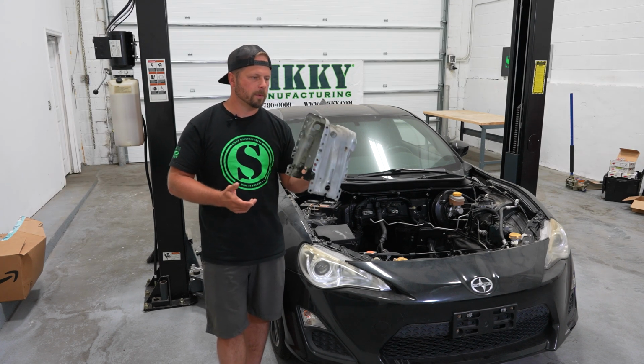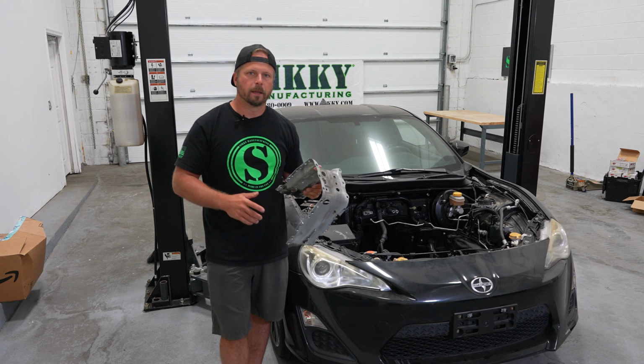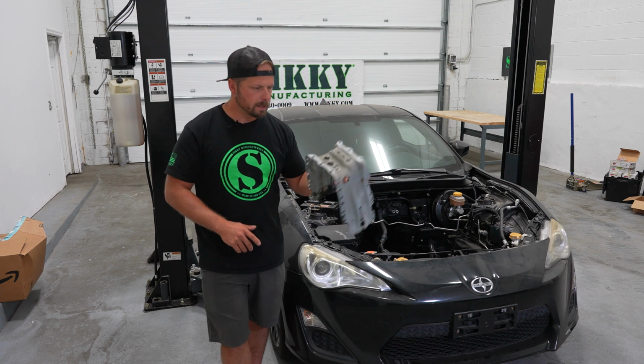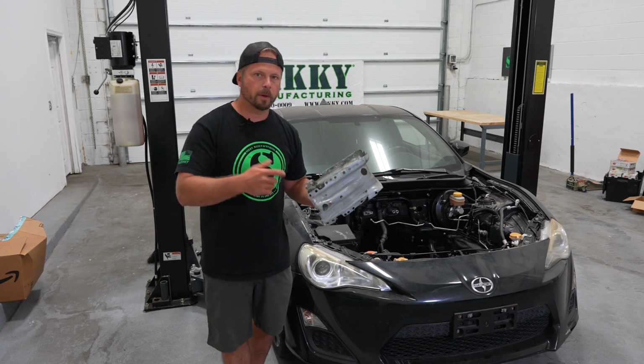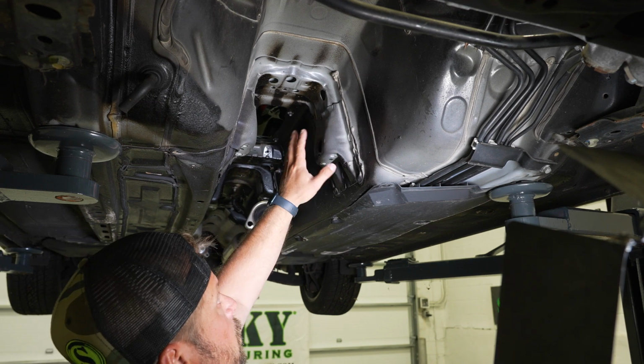We've found a couple ways to do it, and we feel like one of the ways is the quickest, easiest way to get this done. So we'll check that out next, because this is the first thing I want to get out of the way on this car. This is what we're removing, bone stock.